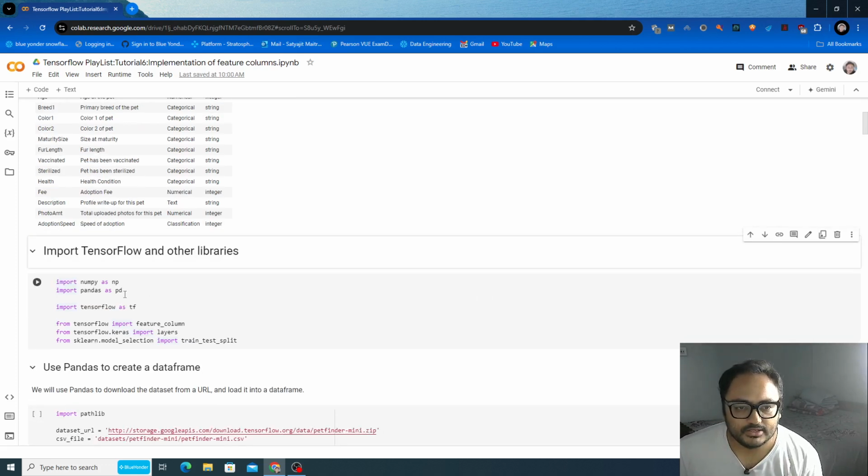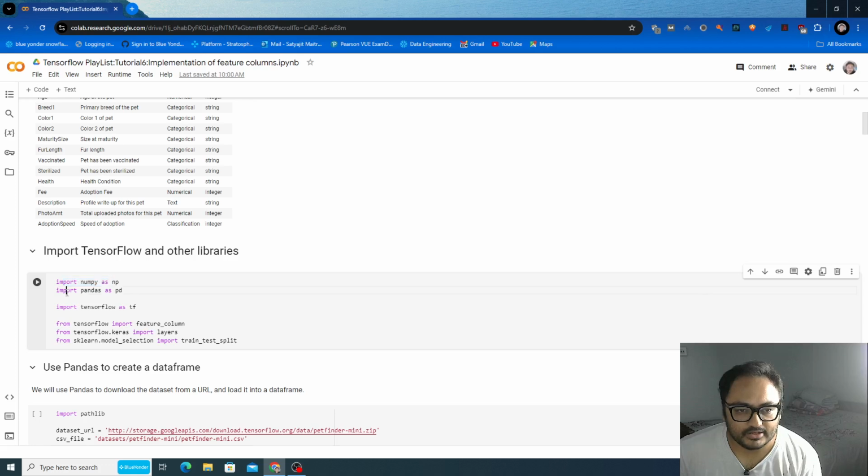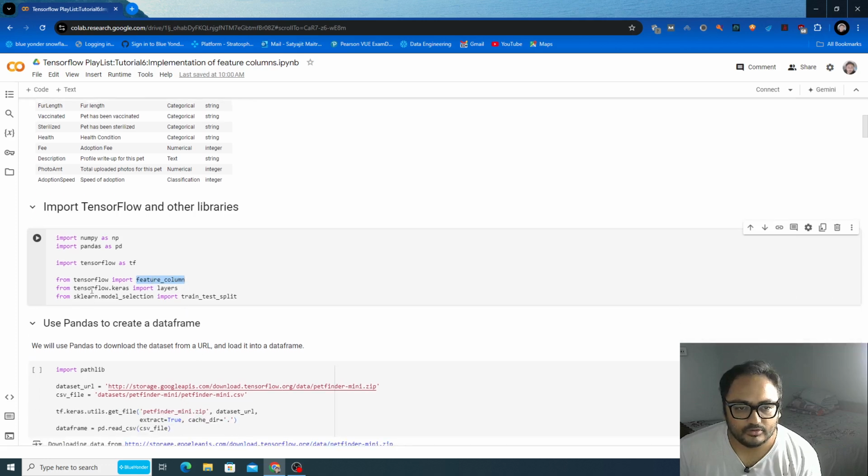Okay. So first, the necessary imports: import numpy as np for your numerical processing, pandas as pd for data manipulation, right? Then TensorFlow, the basic backbone. Then from TensorFlow we import feature_column, where the focus will be on the feature column. Then from tensorflow.keras we import layers.